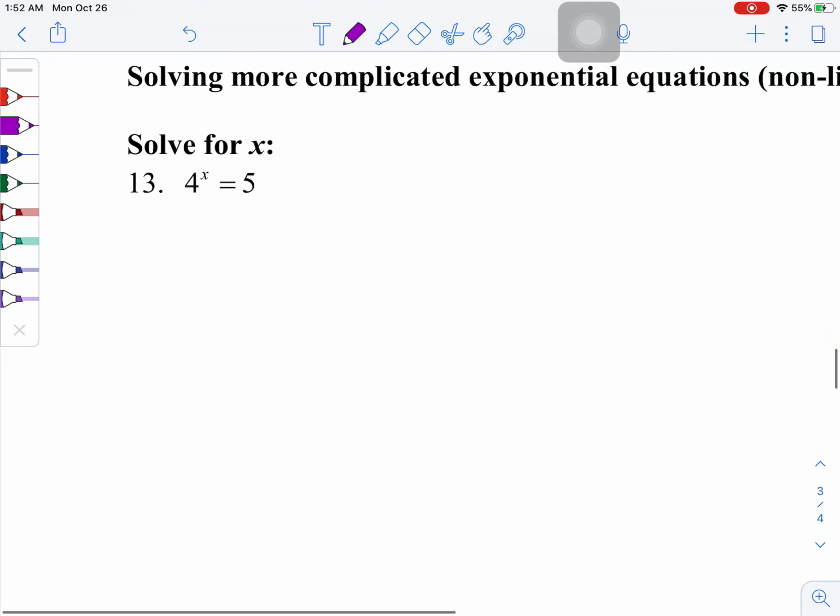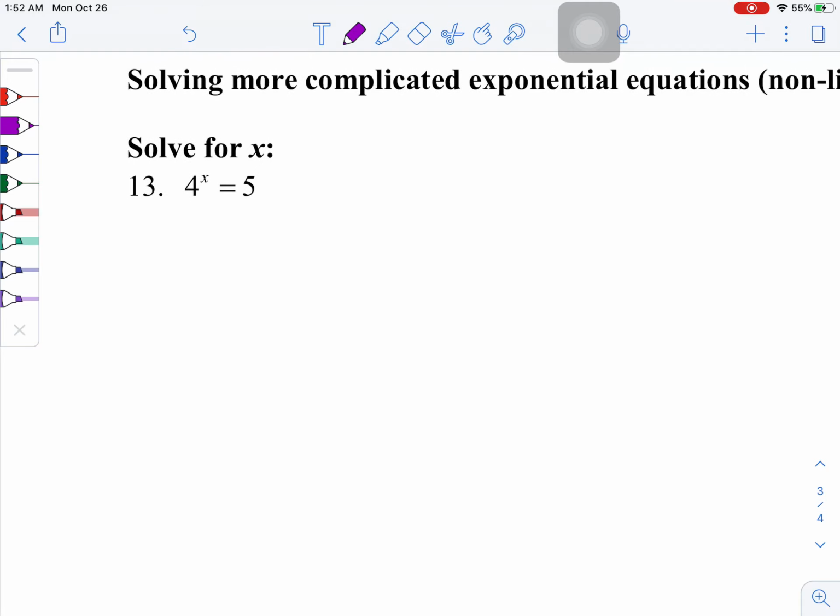Now we're going to start looking at some problems where you don't have logarithms, you have an exponential. So 4 to the x is equal to 5. Now, since the beginning of this year, I've been giving you guys problems, and I'm going to change the problem up really quickly. And let's say it was 4 to the x is equal to, I don't know, 8 to the third, something like that. And you would have to rewrite 4 and 8 with a common base of 2 and then solve from there.